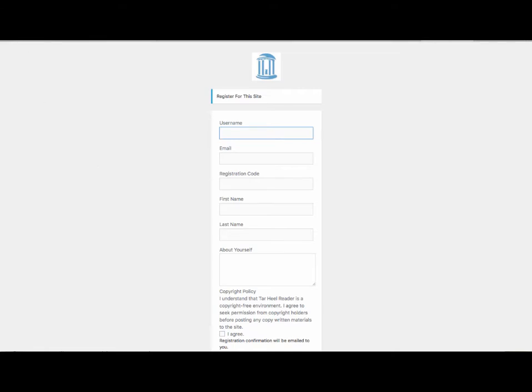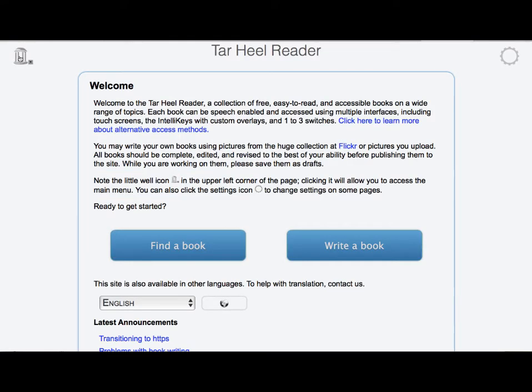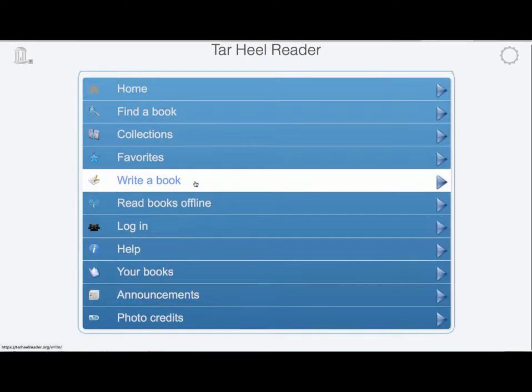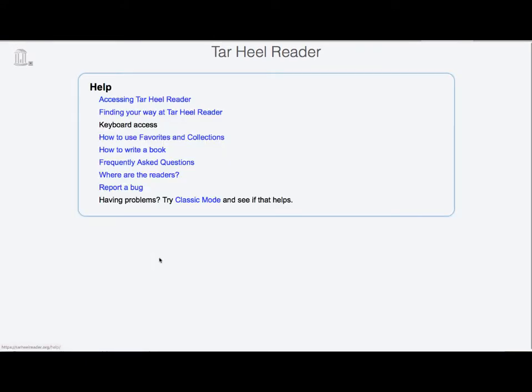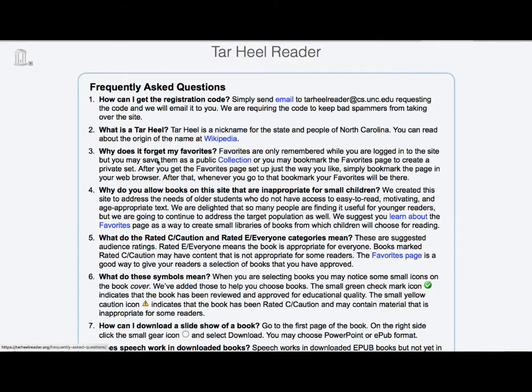Now, if I go back, note that there is a help, and you can go to the help, and there's a frequently asked questions page, which is also going to be listed in your course on the social story assignment page. If you'd like to register for this, you have to email them, and they'll get back to you pretty quickly, but you have to email them and ask them for a code so that you can register yourself. So it's a little bit of an extra step in the process.